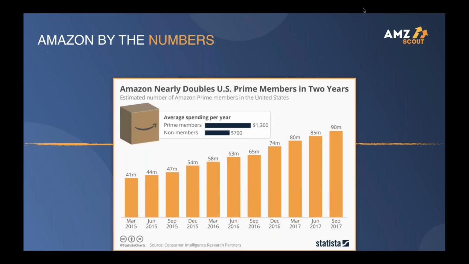So I mean, you just look at the progress and how Amazon has set this up. Obviously, this only goes to 2017. If you look at 2019, they're well over 100 million users for Prime members. And then you just look at the average spending per year. Prime members spend $1,300 per year on Amazon products. Non-members, it's not too shabby, $700, still a lot of money.